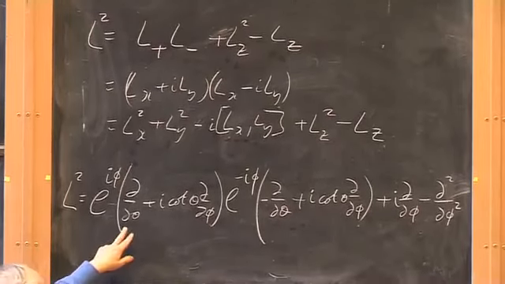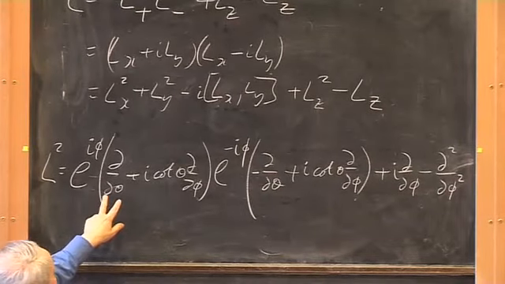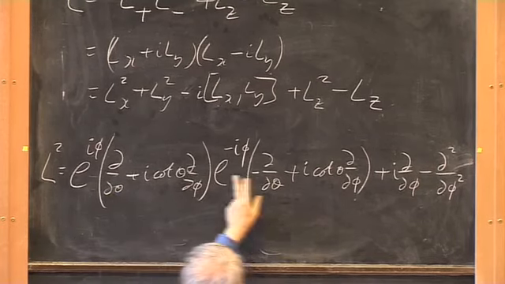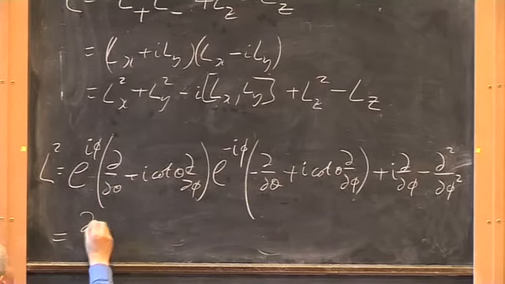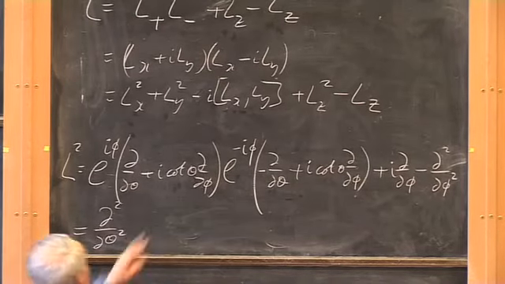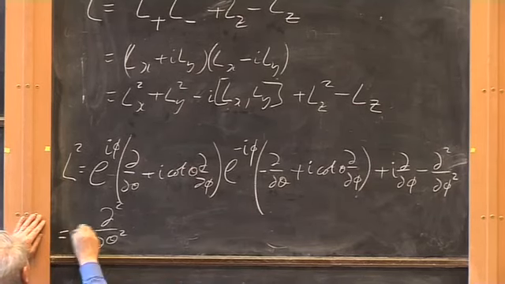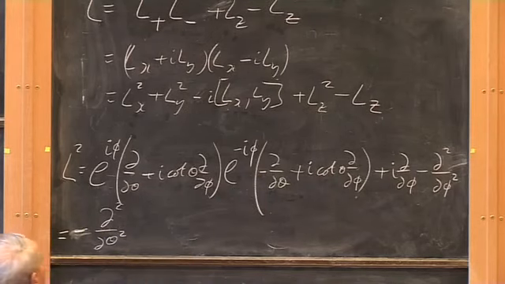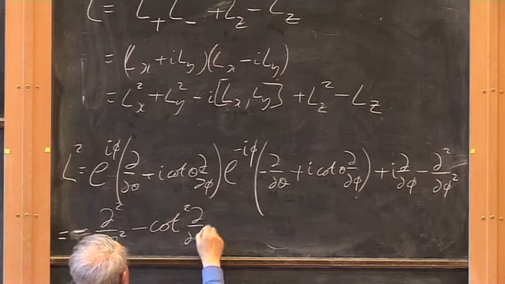Some parts of it are easy, right? At the end of the day, we will have terms where this is multiplying this, and this is multiplying this, and these two exponentials have killed each other off. So we will have a term like d2 by d theta squared. These i's will generate a minus d2 by d theta squared, because one of these has got a minus sign. These two will create me a minus cot squared d2 by d phi squared.